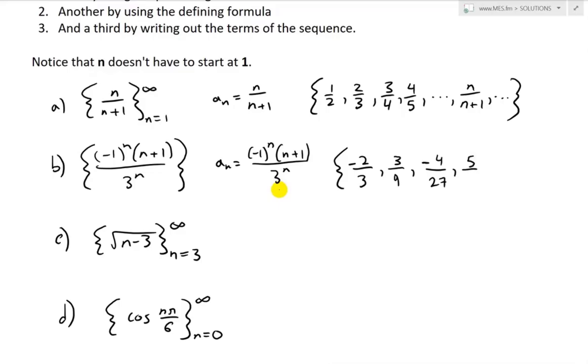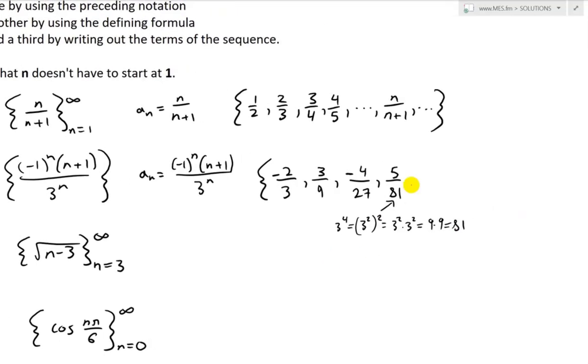And 3 to the power of 4, well, that's just going to be 27 times by another 3, it's going to be 81. You could also see it as 3 to the power of 4 is just equal to 3 squared squared, which equals 3 squared times 3 squared. In other words, we're just having a 9 times 9, or a 9 squared, so equals 81. And so on. Then this goes dot dot dot, and then we'll have negative 1 to the n, n plus 1 all over 3 to the n, and this keeps going on, dot dot dot, and close the bracket.